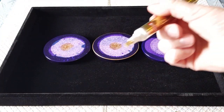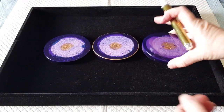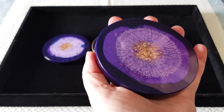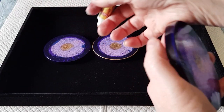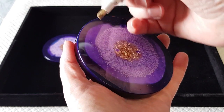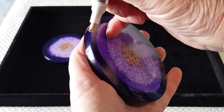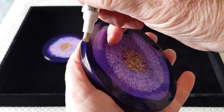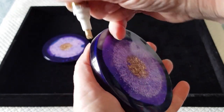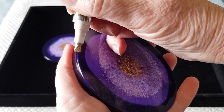So this is it here, the Krylon pen. And all I did was make sure it's clean. See if I can do it without stuffing it up, because I'm trying to watch what I'm doing through the screen and watch what I'm doing with the coaster. So basically I'm just using half of the pen on the coaster on the very edge like that. So I'm not going over the top of it and I'm not going over the side, I'm just going on the actual rim. So let's see if I can do it.